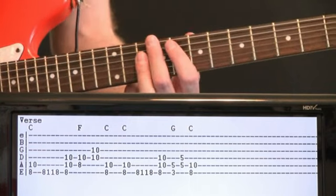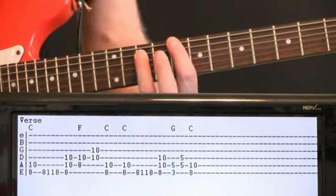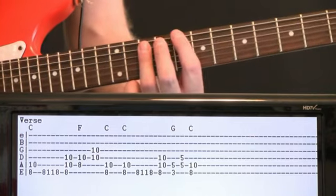Alright, and then we would get back into the full amount of C again, where we can hit the power chord, do the 8, 11, 8, come back to the full power chord.